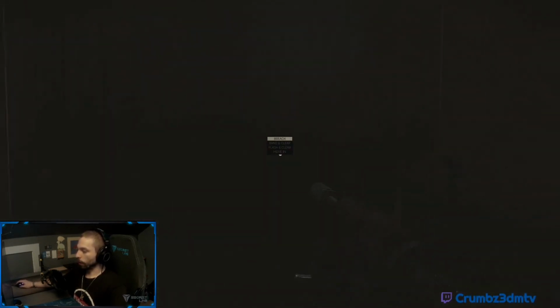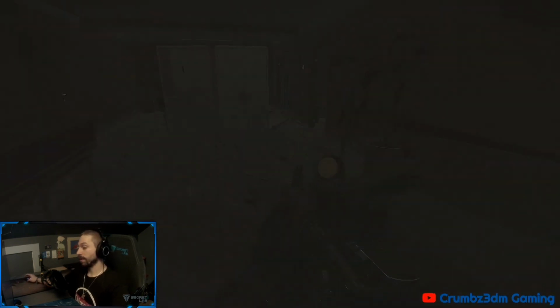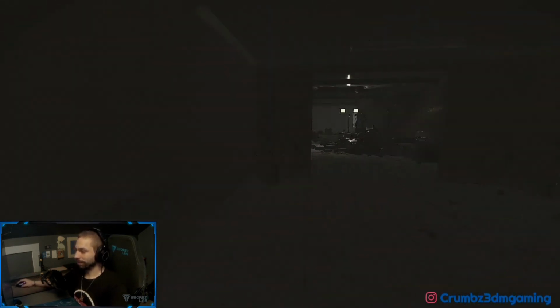Come over here. 107 is actually connector to 106. 106, there is a LEDX spawn and a graphics card spawn in 106. Now, that is all of East Wing. That is all of West Wing. Now we go to admin.